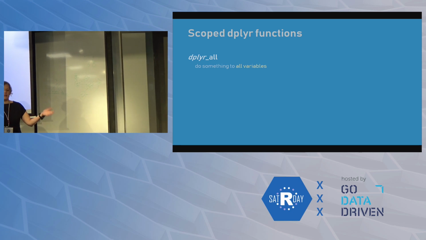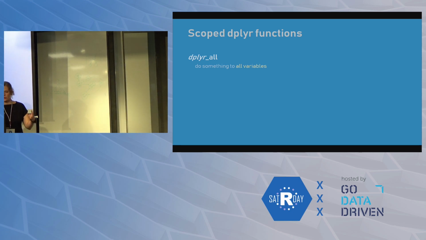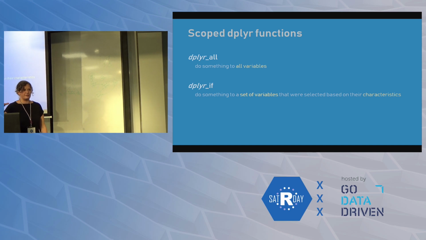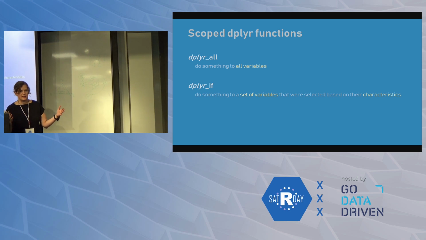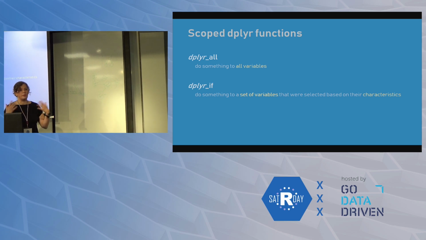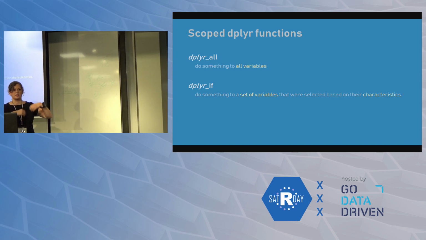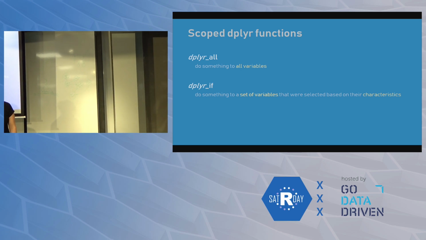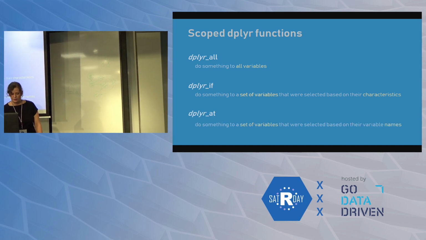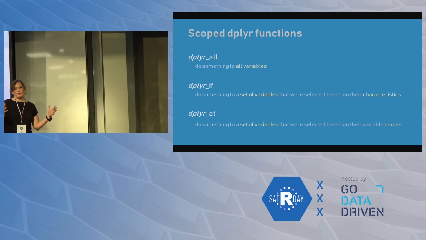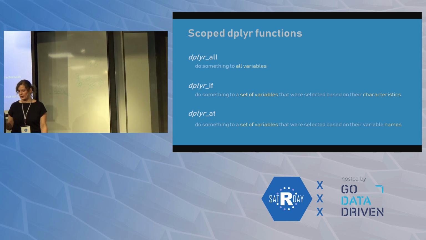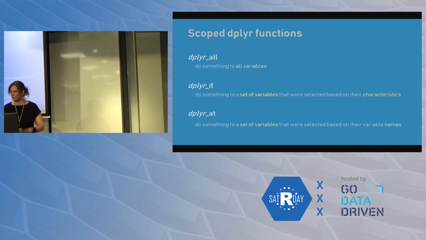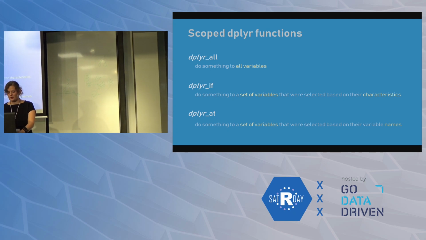You don't always want to do everything on all your variables. So there are two other versions. There is dplyr if, so summarize if, mutate if, and so on, when you want to do something to a set of variables and you can define them by their characteristics. So if the variables that you need are all numeric, you can say, take all the numeric columns and do this to them. And if there's no common characteristic, there is a third version, which is to take a set of variables that share something quite common in their name, and then you select them that way. If you're a bit lost now, don't worry. We're going to go through a lot of code now.